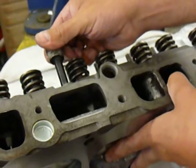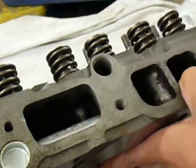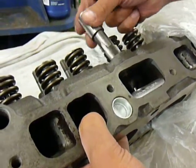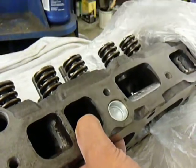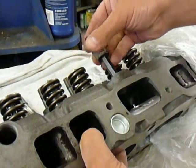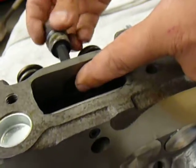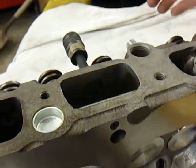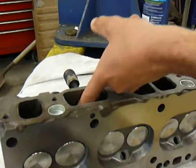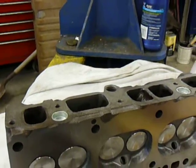The next step you'll need to do: take a half-inch pipe plug and tap it out. A tip for tapping with a pipe tap — never back it off like you do a regular tap. Just drive it in. What you do want to do, though, is stop, back it out, and take your plug and put it in there to test and make sure it doesn't go in too far. You screw it in and look in here — you'll see that the pipe plug stops at the bottom of that port. That's what you want. Keep testing your plug to make sure it tightens where you want it to stop. You don't want it to stick out any farther than necessary. You can seal that up with silicone or pipe tape if you need to.